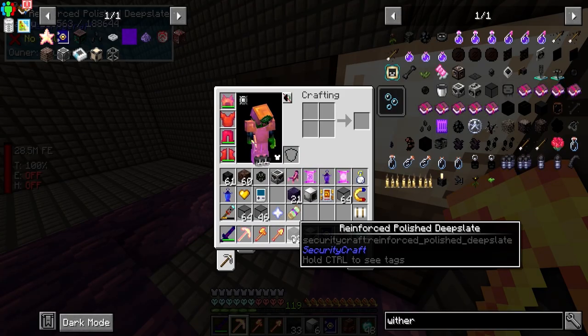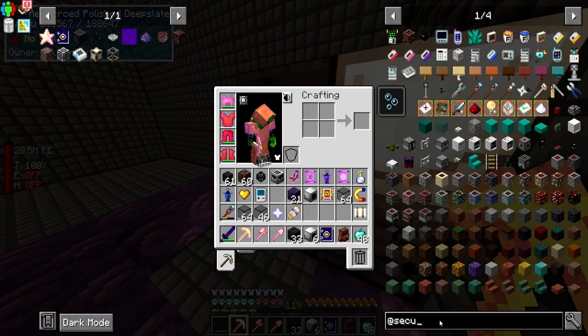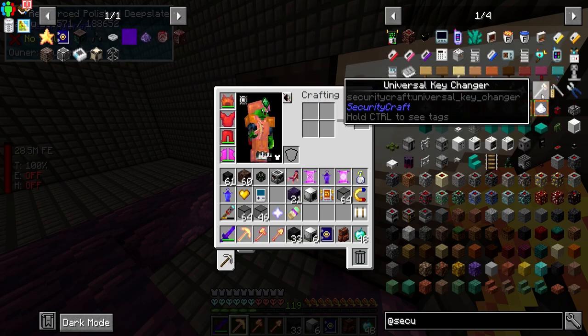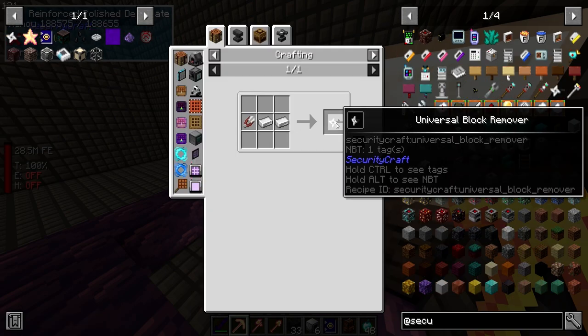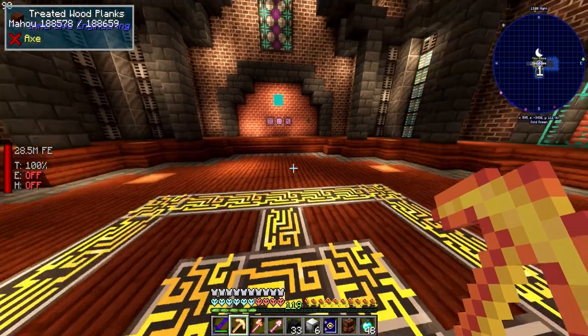Why do I keep building? Oh my gosh. I need the block breaker thing. Is this it? Owner changer, key changer, universal block remover. Okay. I goofed. I done goofed.